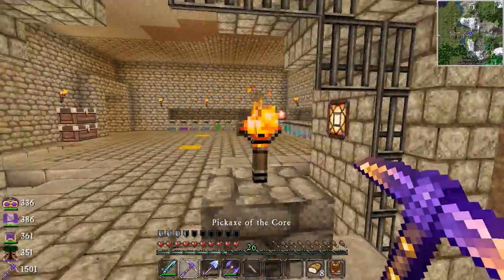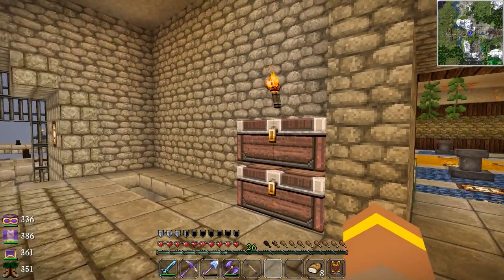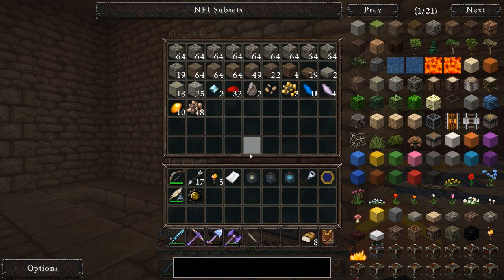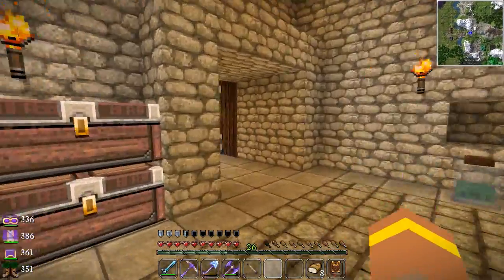And the Pickaxe of the Core is pretty cool, because when we mine ores, it has a chance of dropping a cluster. You can see in here from what I was mining earlier, I have some native gold clusters, and when we go and smelt these, we get 2 iron ingots instead of the regular 1 we would get from the ore, which is pretty cool. I got some good enchants on it and whatnot, so it repairs itself.